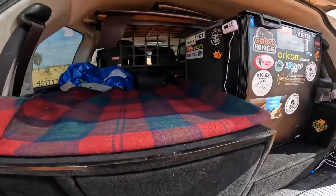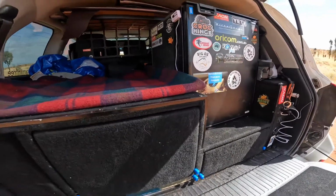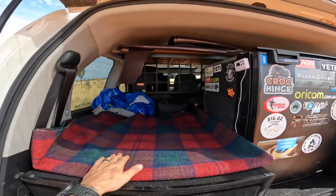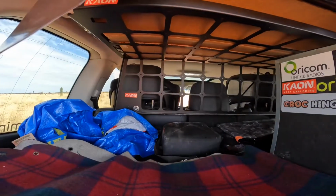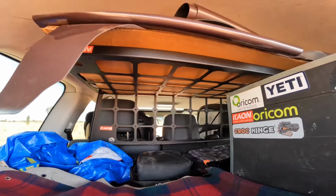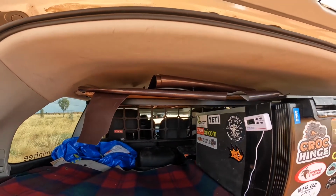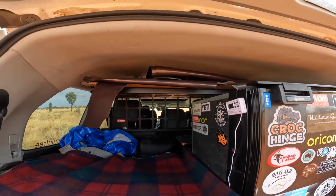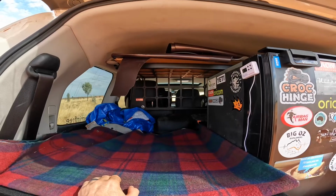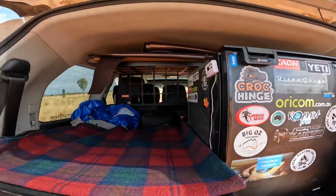All right, guys. So this is the rear, and everyone's setup is always going to be different depending on what they have and what they need. Having a dog, we need an area for a dog, so here she can sit up nice and high. I've got the K-on cargo barrier, it just fits onto the rear of the seat, so it's super easy to fit. I also love that it's got the shelf there. Just on here I put the Bush barriers, another Aussie company, magnets on the outside of your vehicle that protect the exterior of your car from scratches and things like that. Again, jump on our page, you'll see them in action.